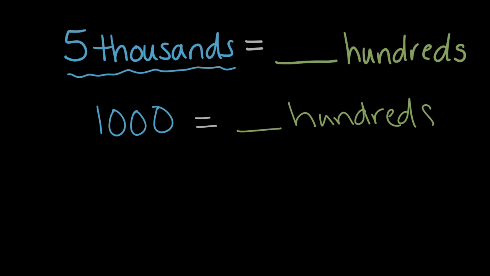Well let's see, let's count by hundreds until we get to a thousand. And I'll keep a little tally mark so we can keep count of how many hundreds it takes us to get to a thousand. One hundred, two hundred, three hundred, four hundred, five hundred, six hundred, seven hundred, eight hundred, nine hundred, one thousand.